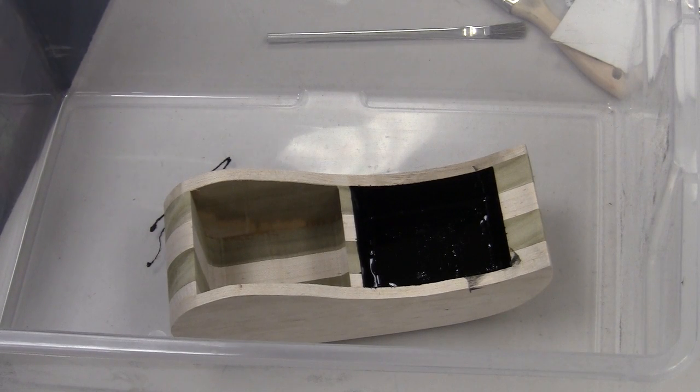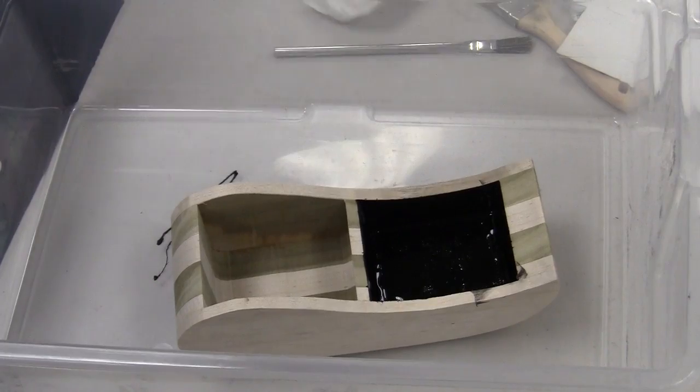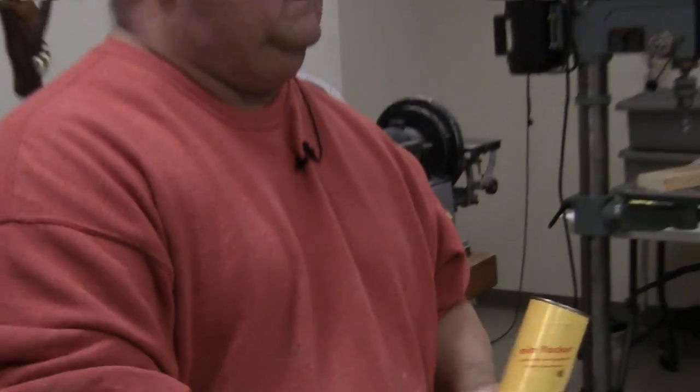Put shellac inside the box too? I don't. The book does say to do it, but like I said, I've never found a wood that this adhesive didn't stick to, so I didn't see a reason for it.